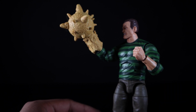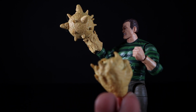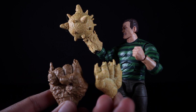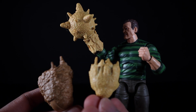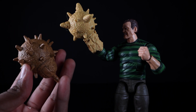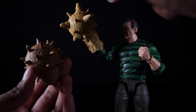And then the left hand comes with a fist, very similar to the one that we saw with the Build-A-Figure, with the mace as well. As you can see, very similar, man, just obviously smaller and in scale for this body mode. And then for the mace, sorry, I have a whole bunch of stuff over here. Again, very similar. Obviously, this one's just a lot smaller, and it does have different size spikes.